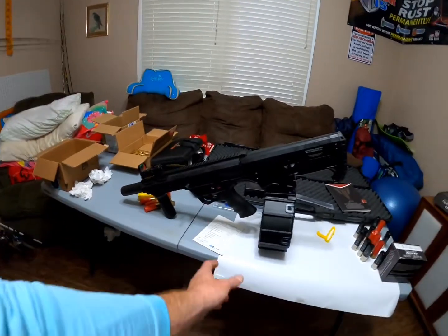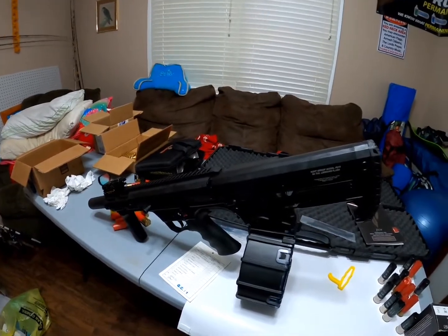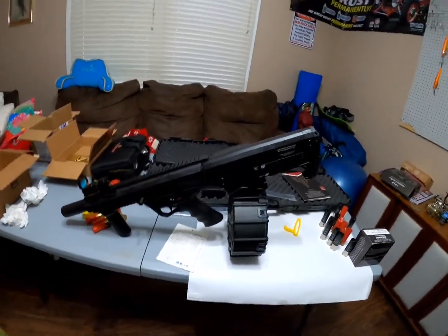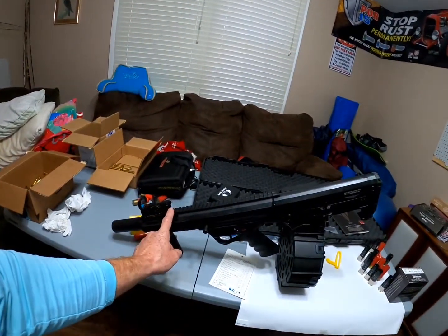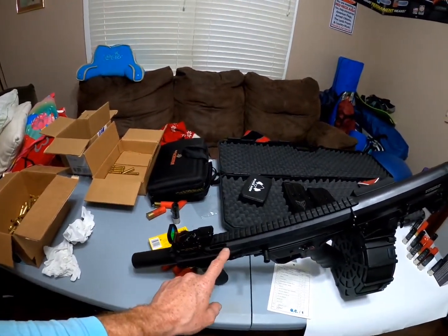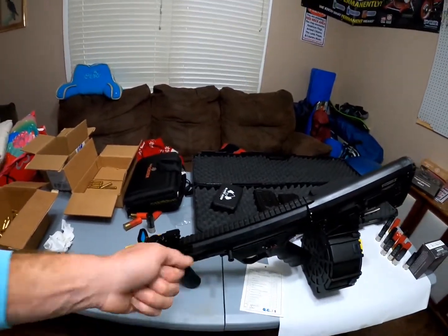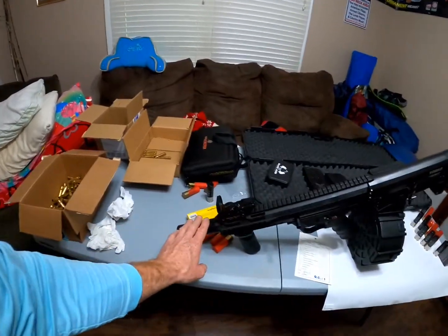The grip is slightly different here on the trigger guard — it's angled a little more back, so it makes the drum a little more uncomfortable when you're holding the gun. You've got to angle your elbow up more compared to the BP12. This came with one barrel wrench because you only have one lock nut to unscrew to break the gun down. The BP12 had a rotating gas block requiring two barrel wrenches, so it came with two.